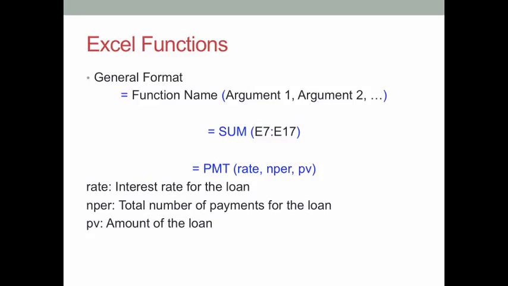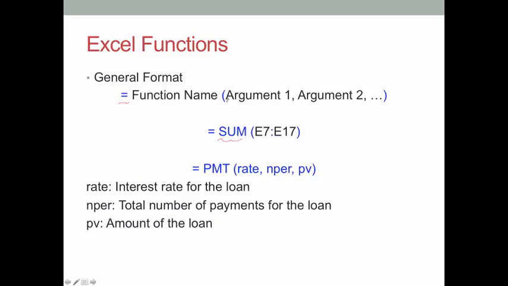Now let's talk about Excel functions. This will be our focus of this Excel training. Remember, an Excel function must follow some general format. When we use an Excel function in a cell, we have to start with an equal sign, and then type in the function name, for instance, the SUM function.